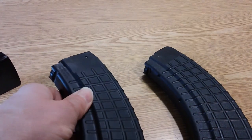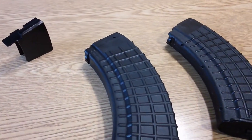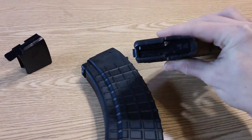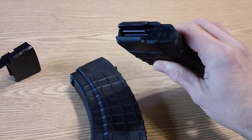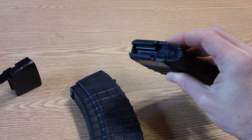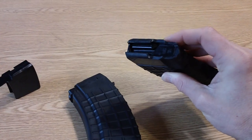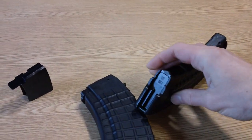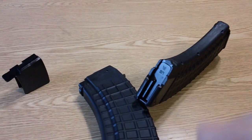You can put Bulgarian followers or Chinese or basically any American follower, because in my other Circle 10 magazine I have a U.S. made follower here from Arsenal. This one works perfectly fine. The only reason I put that one in there was because it's an American part. It slightly fits better inside the magazine body. Plus, there's no gap between the front locking area right here and the actual follower itself.